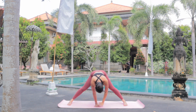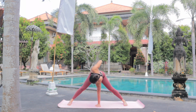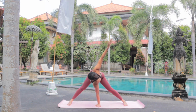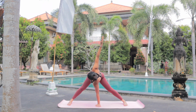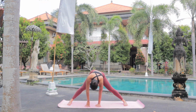And exhale, hand down. Now we'll switch the hands, so left hand in the center, right hand on the waist. Inhale, lengthen and exhale, twist to the right side. Maybe keep the hand on the waist or reach up with the right hand. Maybe look sideways or look up if this feels good, comfortable for you. One more breath. And slowly release, both hands down.